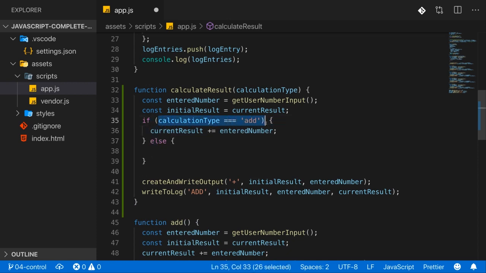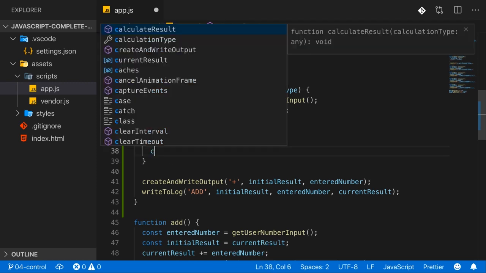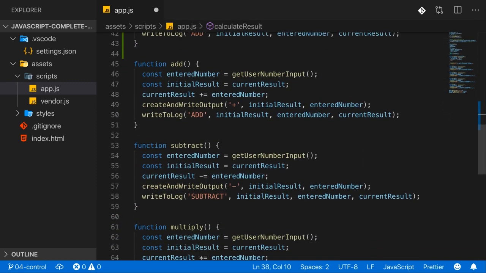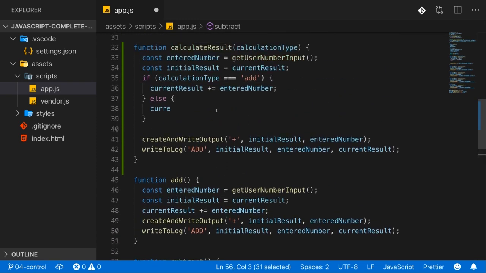So if the condition is met, we make it into this first block, and therefore this code gets executed. The other code is ignored, so the code in here is ignored. If this condition is not met, then we'll ignore this code, and instead the code in here will get executed. And therefore now let's say we want to subtract. Later I'll also cover the other cases, but for now let's say I want to subtract here. So I will just move that subtraction code in here.